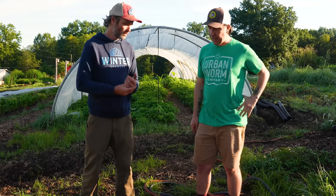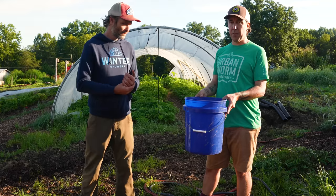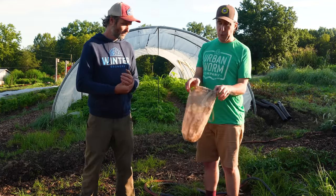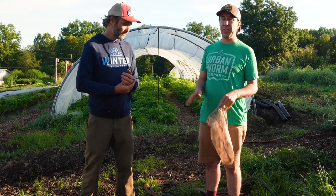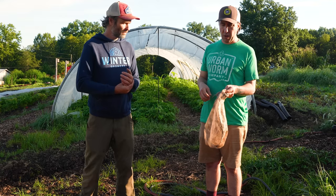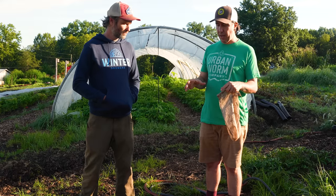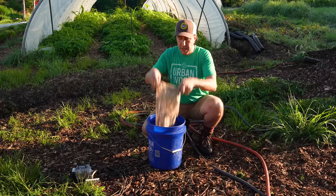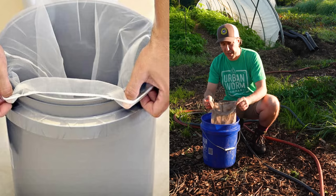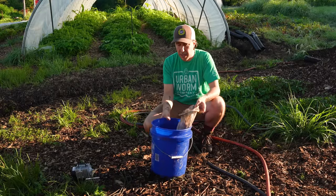Super easy to make — all you need is a container or brewer. On a small farm, all you need is a five-gallon bucket and then a brew bag. You can go to your local paint store — like True Value, Sherwin-Williams, or Benjamin Moore — they make five-gallon elastic-top paint strainer bags made exactly for this purpose. The bag fits in the bucket with the elastic top fitting over the edges. They work perfectly for a five-gallon bucket.